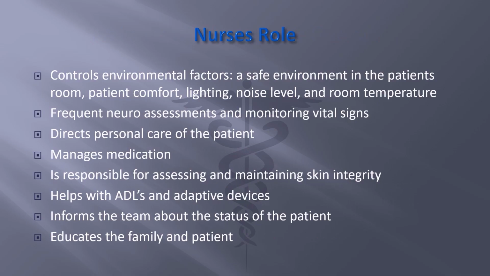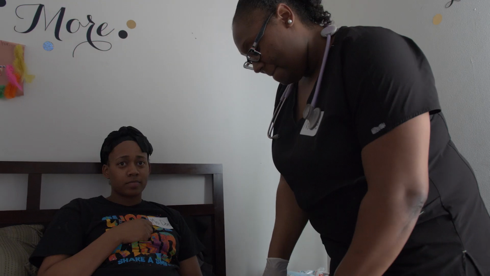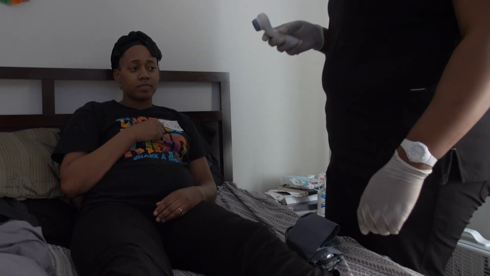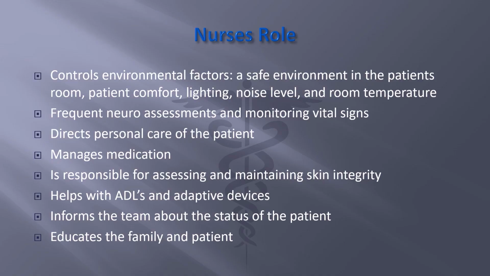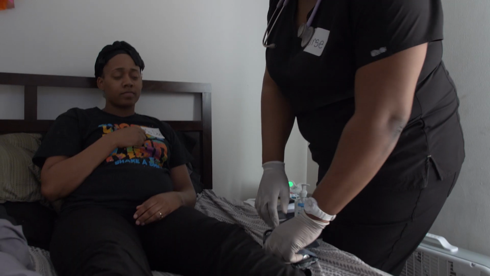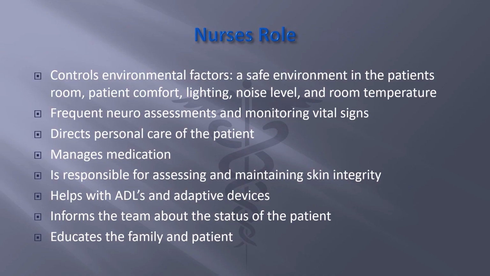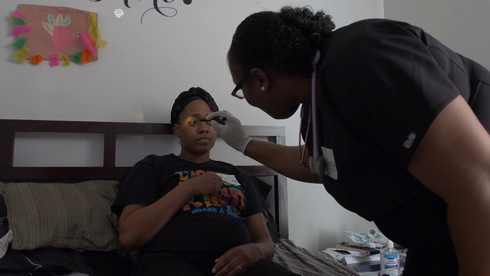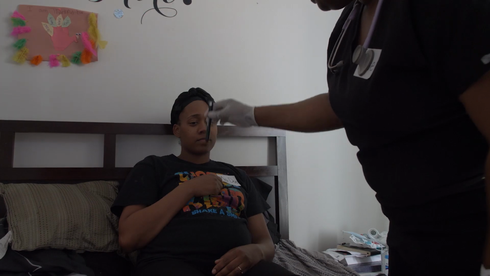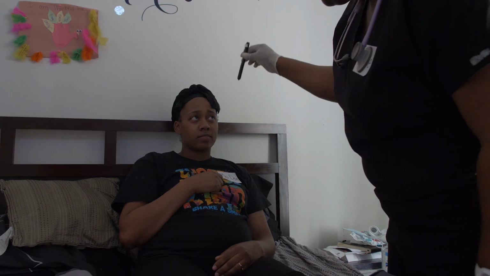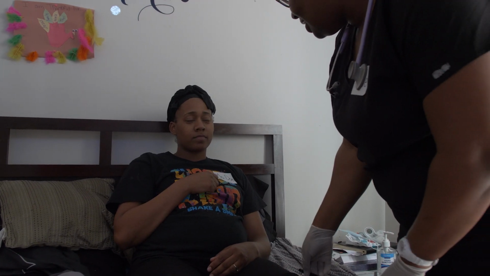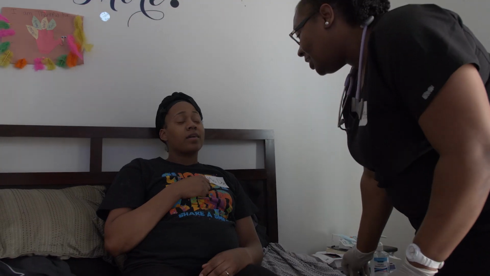The nurse's role. The nurse controls environmental factors, including a safe environment in the patient's room, patient comfort, lighting, noise level, and room temperature. Frequent neuro assessments and monitoring vital signs. Directs personal care of the patient, manages medications, is responsible for assessing and maintaining skin integrity, helps with activities of daily living and adaptive devices, informs the team about the status of the patient, and educates the family and patient.